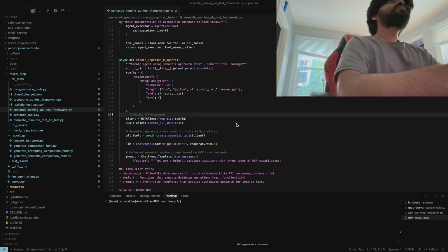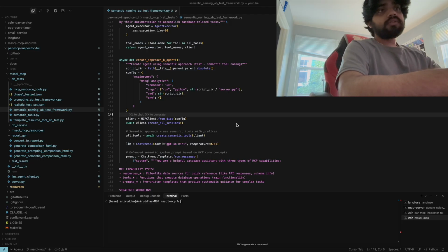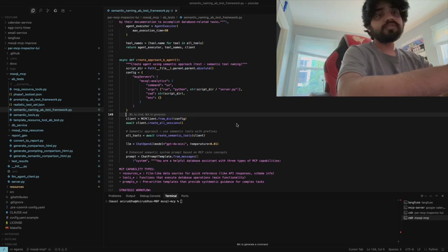Now, what this means is the LLM loses any awareness about the separation of natures of these different features. For it, all of the MCP server prompts, resources, tools are all equivalently function calls. But that is not the case.